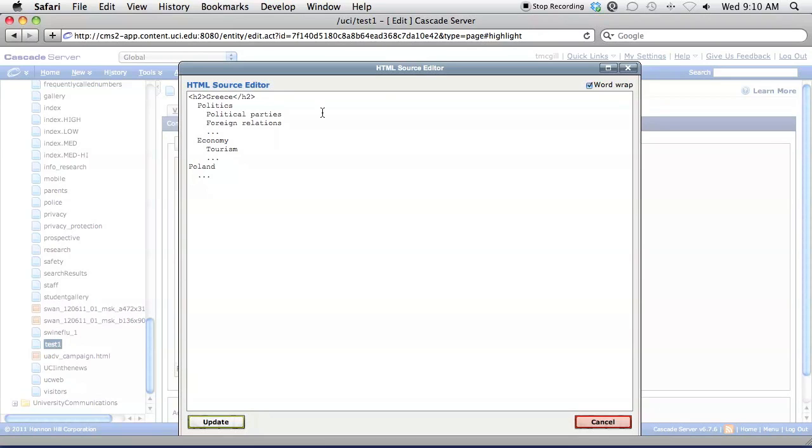And then we need to step down to H3. Step down once again to H4. This is at the same level, so H4 again. And H4 once again here.